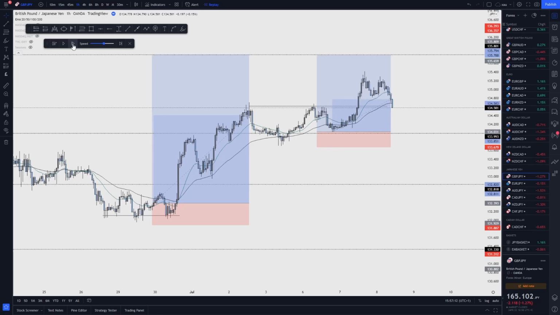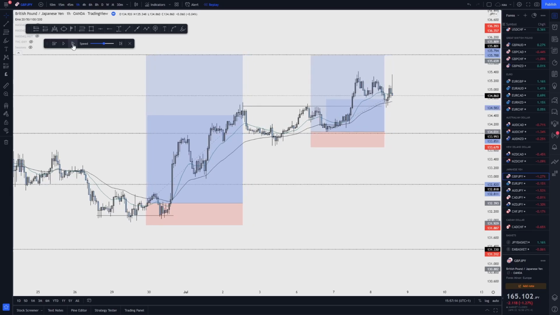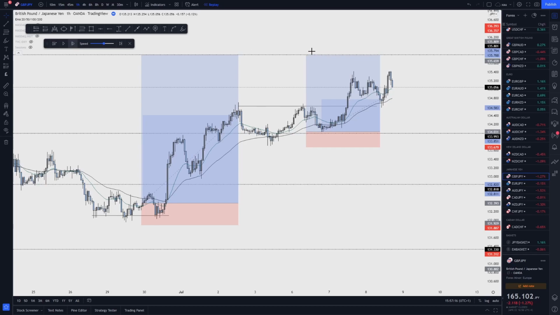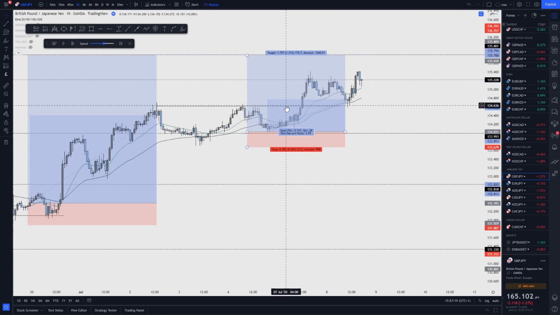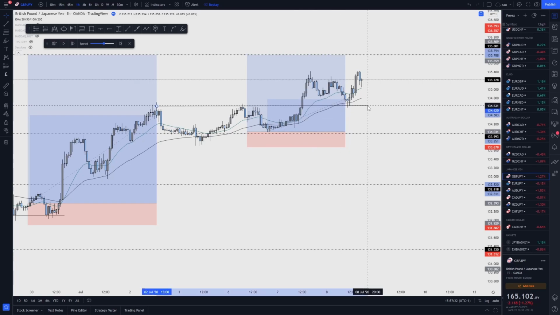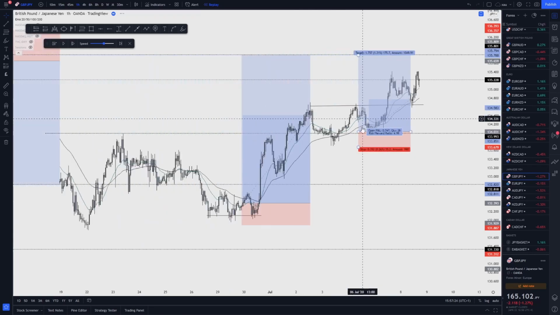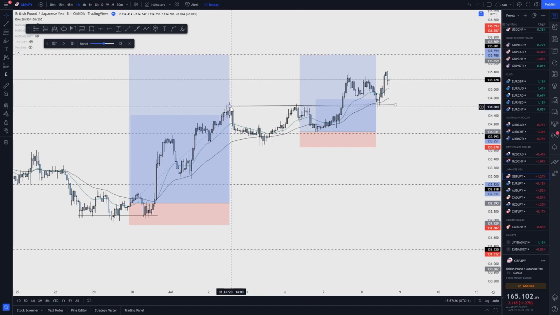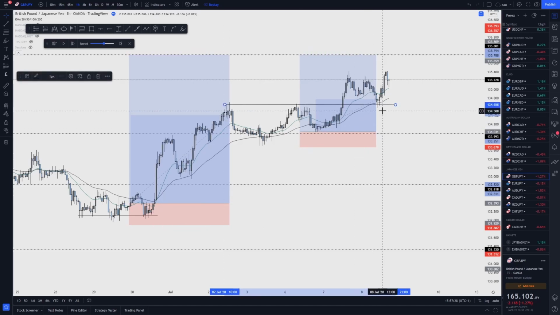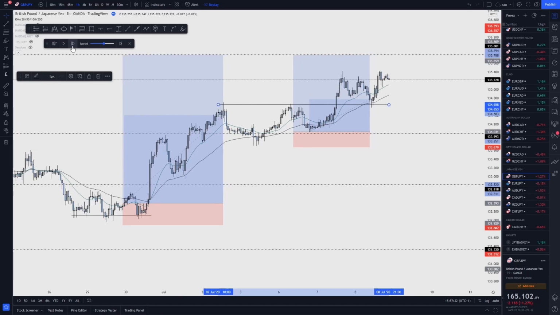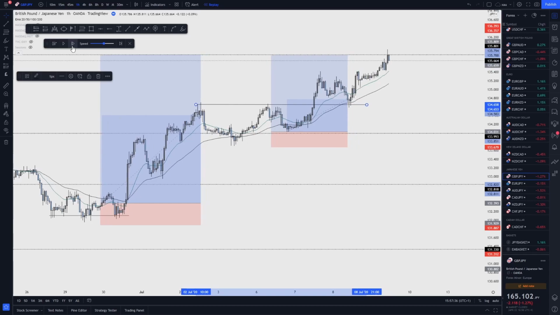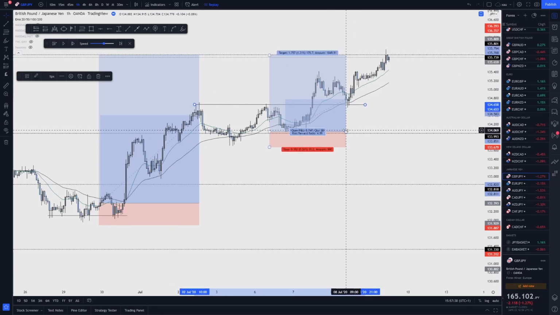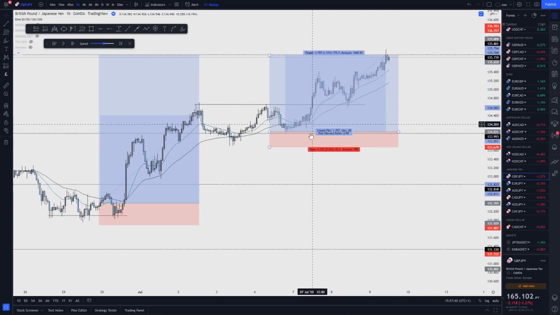Now, these are just types of examples when you are trading structural legs within the market. When you're trading structure, there is a lot more opportunity for you to take trades, because really all you're doing is just trading the highs and lows within the market, and as long as you're getting in fairly early within the first couple of highs and lows, then you are going to make money more times than you lose money. And then again, we are only risking 1%.